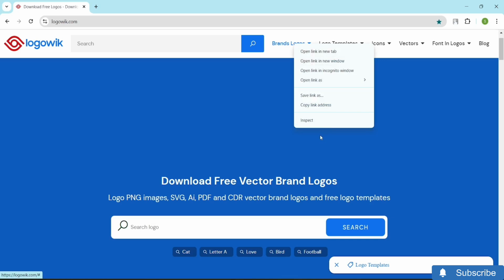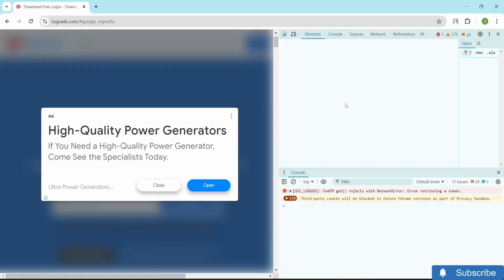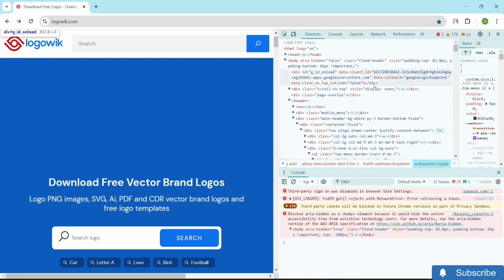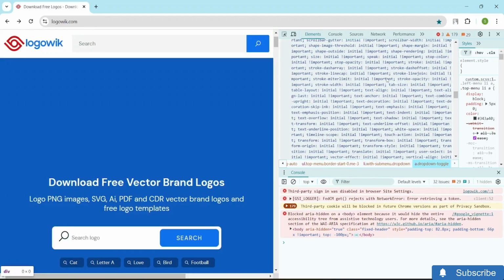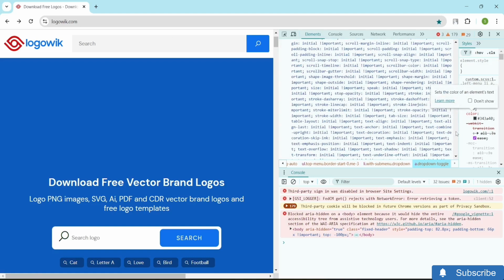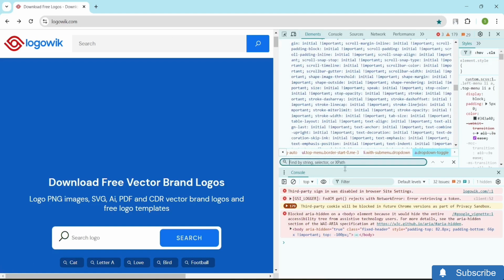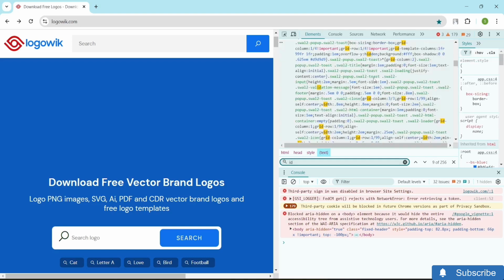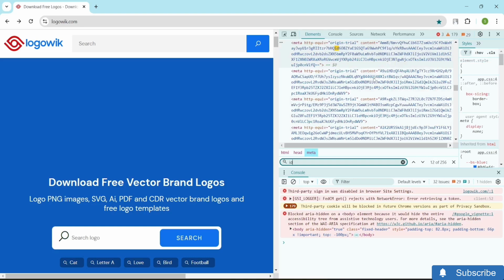So now let's try to inspect this one. Let's right click. Let's click on inspect. And over here, basically what you want to do is you want to come here and search for IDs. Okay, so this is also an HTML page. If you are not able to find it right from here, you guys can just click on Control F. While you are over here, click on Control F and type ID. If you search ID, you guys can come down and see where all you have this particular keyword ID.